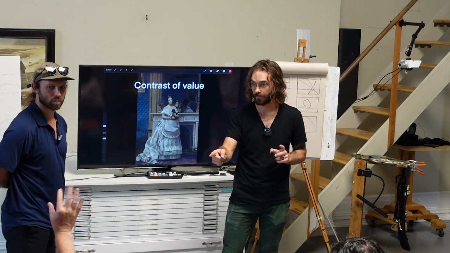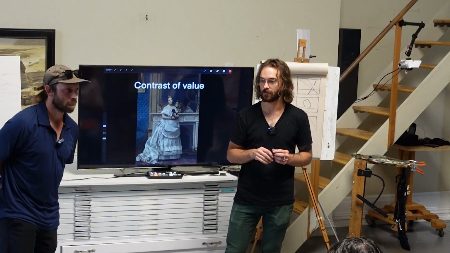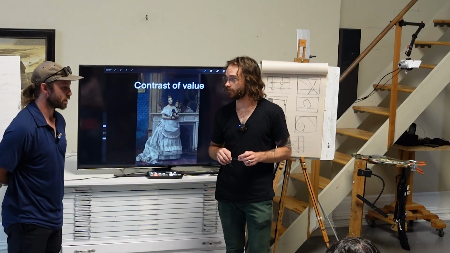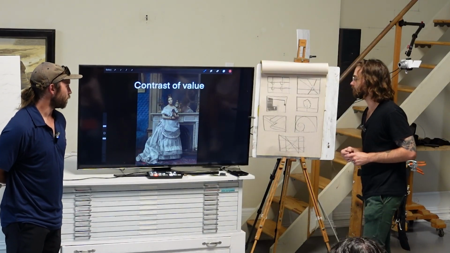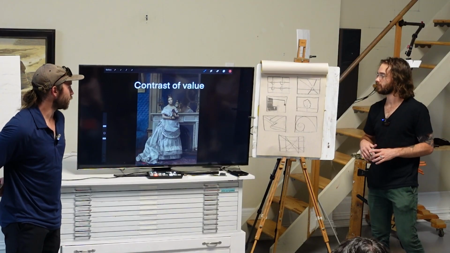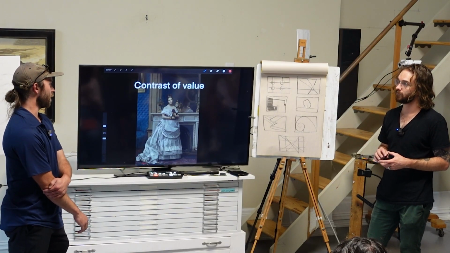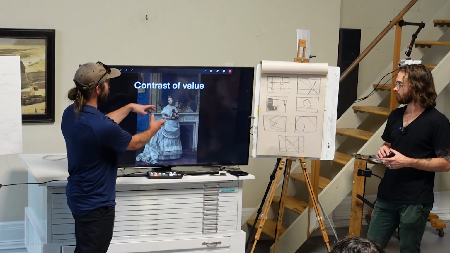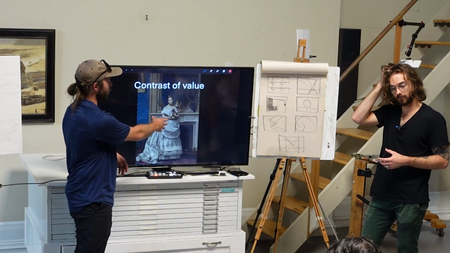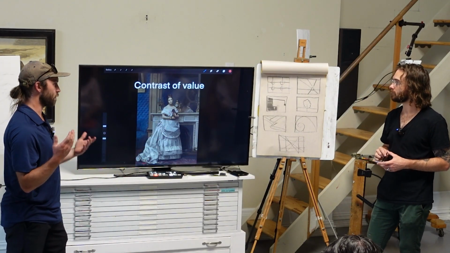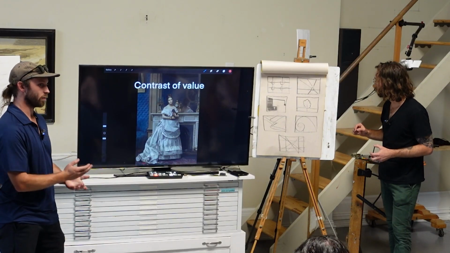It's called the psychological focal point, or psychological interest. Just to reiterate what Tanner's saying, it all has to do with value contrast. If you have your big bright shapes paired with your dark shapes, the eye is naturally drawn right there.